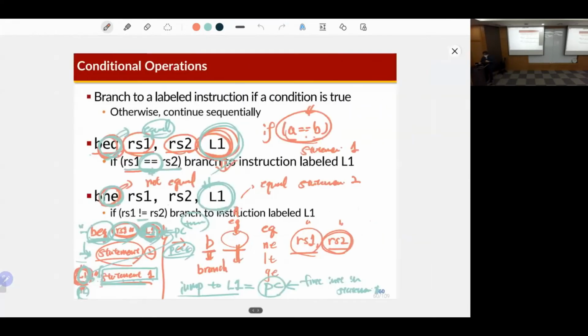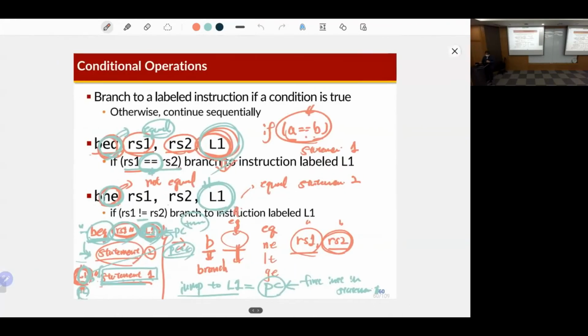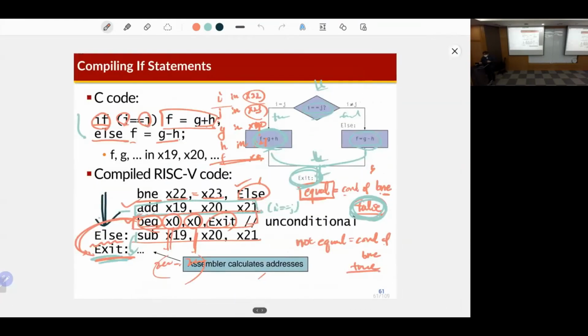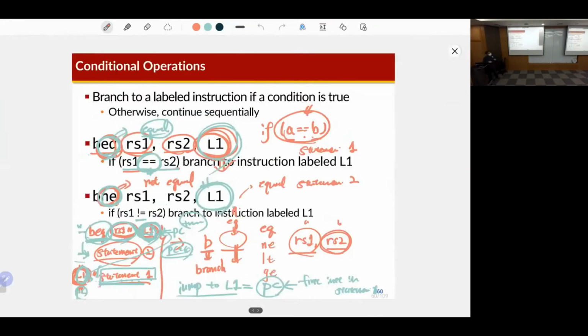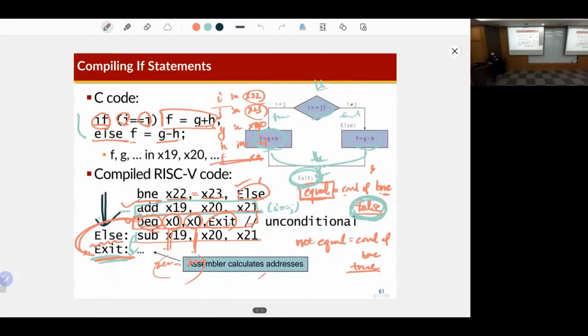I believe every student watched the recorded lecture. These branch instructions are used for supporting the conditional if statement or the iterative statement in high-level programs, such as the for loop or while loop in high-level C code.